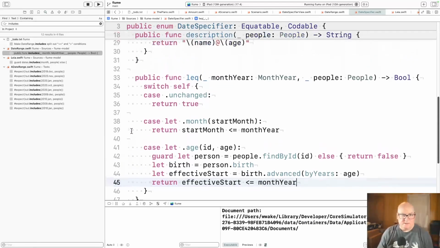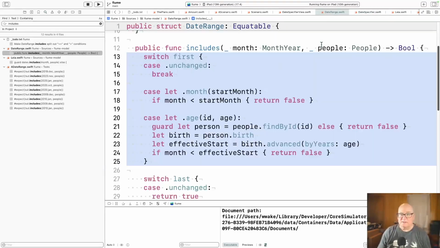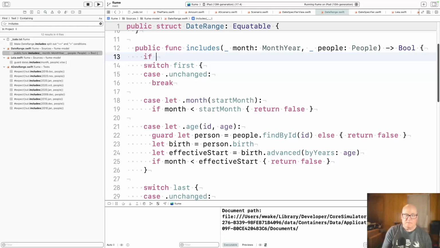Okay, let's make sure this hangs together. We're going to say first less than or equal to some month. If first is unchanged, yes. If the start month is less than or equal to the month, then yes. Otherwise, we calculate the effective start if it's less than or equal. Okay, I think that's the corresponding logic. All right, so if, and I may want it backwards now.